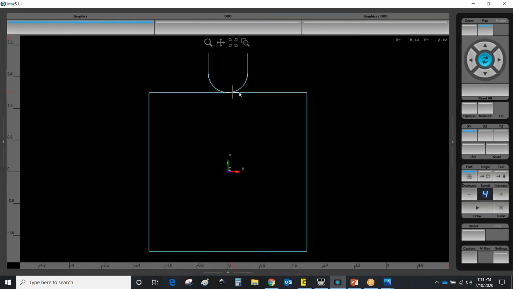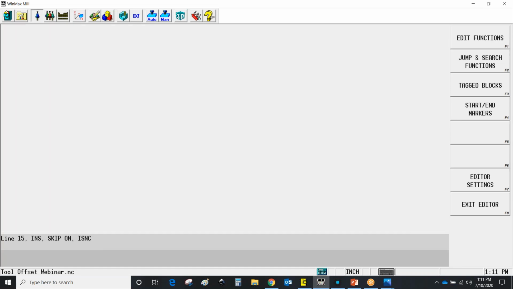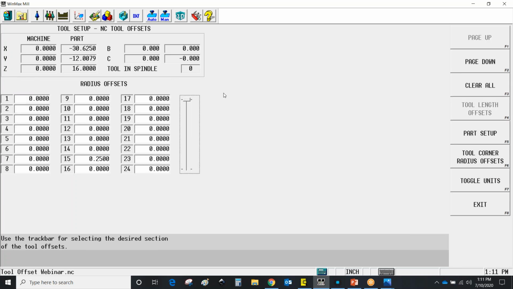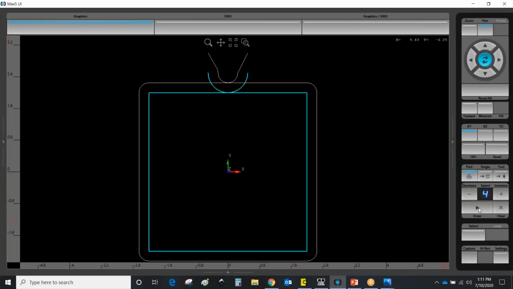So the center of the tool is following the exact cutter path. If I go back to my tool setup, and I go to the tool offsets page, I'm on the radius offset. If I put here in 23, a 1/4 inch, which is half inch, of course, and I run that, you'll see that now the tool is being compensated for and the center of the tool stepped over.